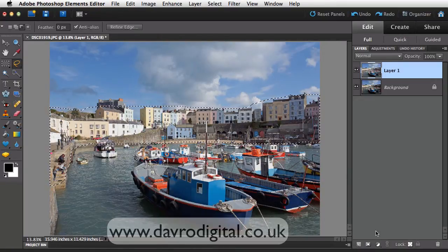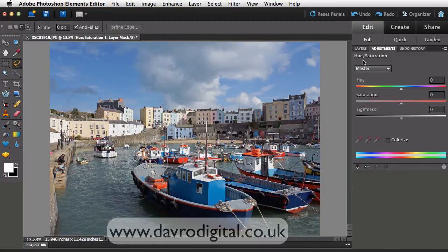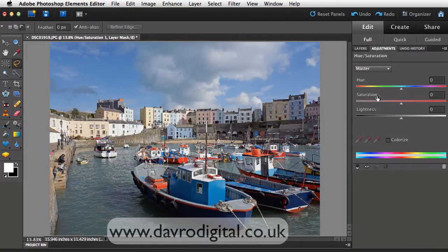With our selection, we're going to drop down and click on this little black and white icon — this is for an adjustment layer. With the adjustment layer it's Hue Saturation, and when I click on this you'll notice the selection has disappeared. But taking a look at the layers panel, you can see the selection has now gone into the mask. White is the area we're working on; black is the area which is now shaded — so it's only going to apply to the white areas. In the adjustment panel for Hue Saturation, the great thing with adjustment layers is they're totally non-destructive and fully adjustable. I'm going to drop the saturation down until we get to that sort of area there — that looks pretty good. Clicking on the little eye icon: nice subtle change — that's without it, that's with it. Like the look of that, job done.